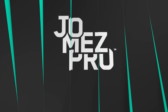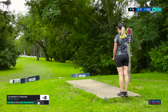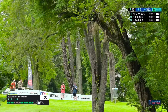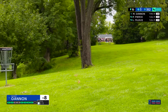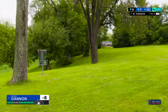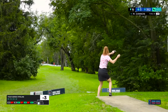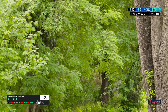This is one that I'm thrilled to get in the circle. It's pretty difficult with that last tree there. It's a very long turnover shot, a lot of players might try to go for this flex shot, but it brings that tree into play that Missy's barely missing. So good. Missy's great at not necessarily trying to attack the pin. She's just attacking the entire circle. So she gives herself a look every time. Really admire that about her golf game.